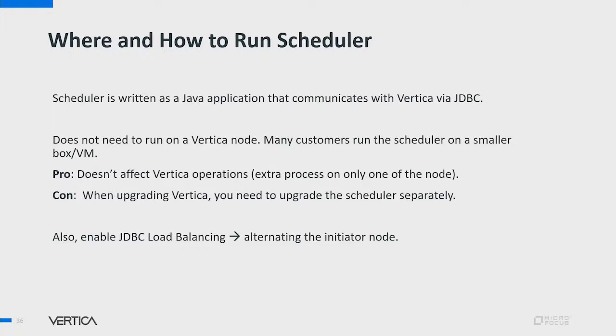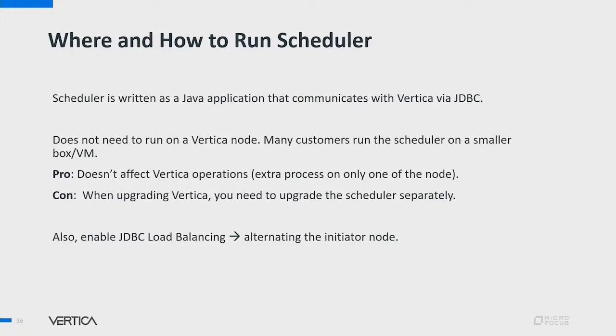If we run the scheduler on an external system, of course, it doesn't affect Vertica operations. The only downside is that when we upgrade Vertica, we need to upgrade the scheduler separately. If you remember, I mentioned earlier that the scheduler is part of the Vertica RPM. So in this case, we need to make sure that we upgrade the Vertica version on this box as well, where we run the Vertica scheduler.